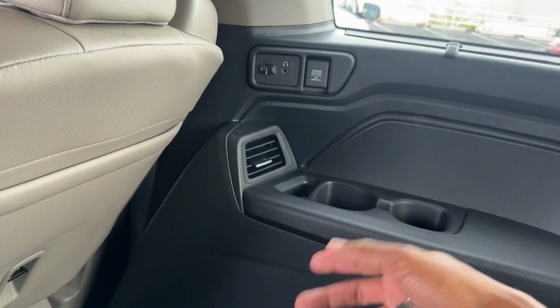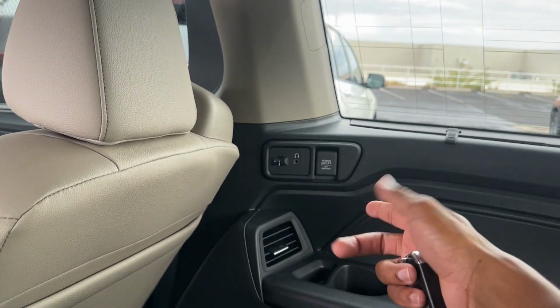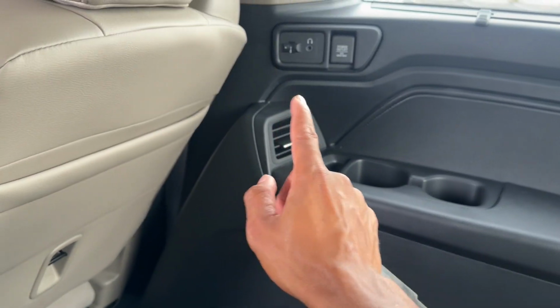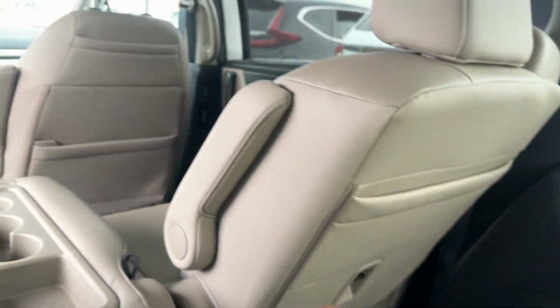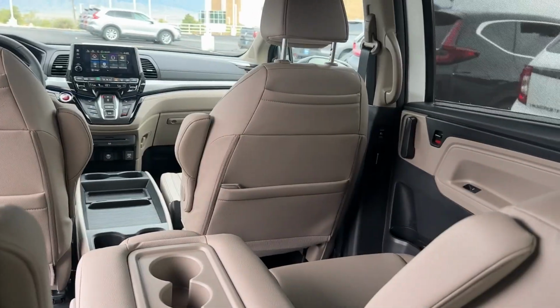One seat is actually folded into the floor in the third row. But this side too, it just mirrors the left side. You have a headphone outlet. Instead of a USB-A, you do have a power outlet, and some more cup holders down here. But it's cool that they at least have their own air vent. And sitting back here, these seats also have storage. So if you have a big family, you're going to be very comfortable in the Odyssey. There's storage everywhere, cup holders everywhere.